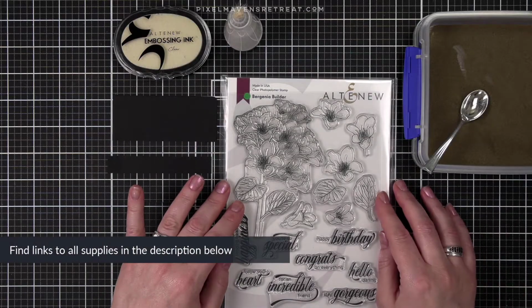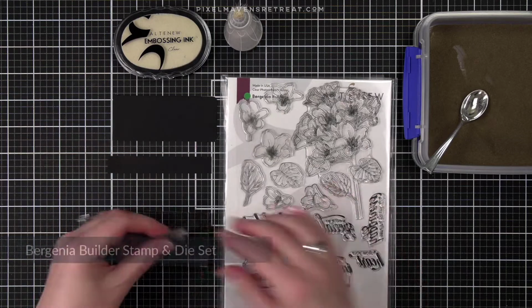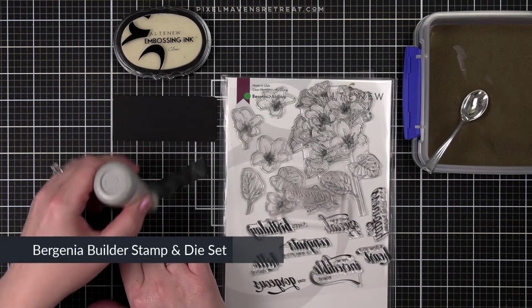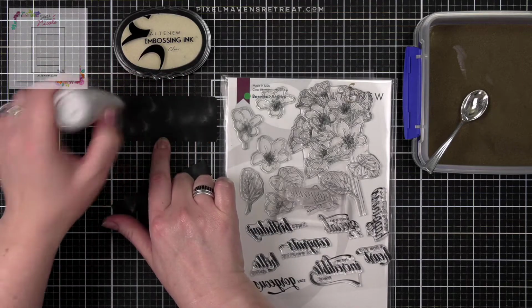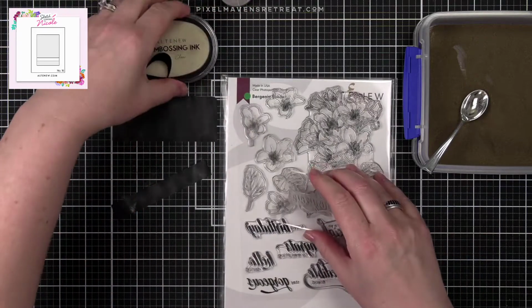For my first card, we're going black and gold, and we're going to start off with some stamping and embossing. So I'm going to take the sentiment, and I'm also going to take the flowers and stamp those out in some embossing ink and then emboss them in gold.